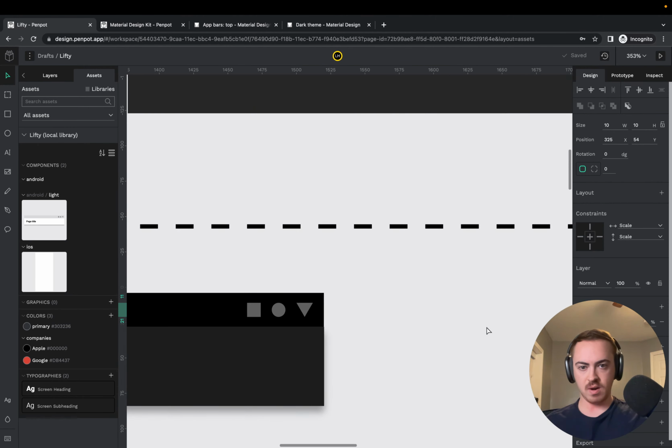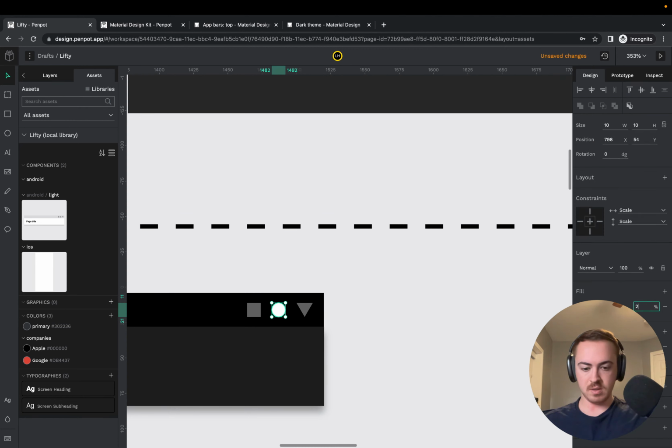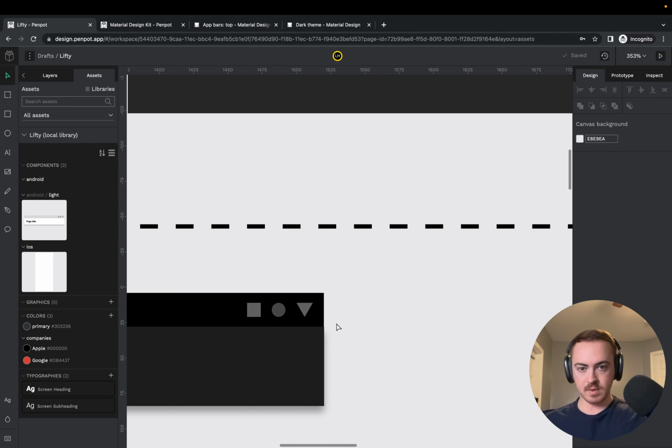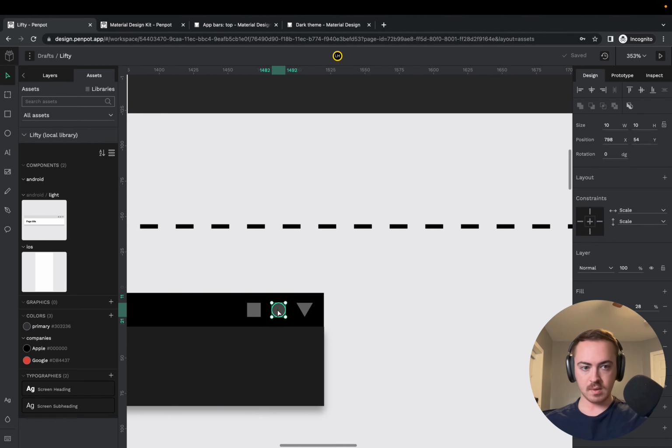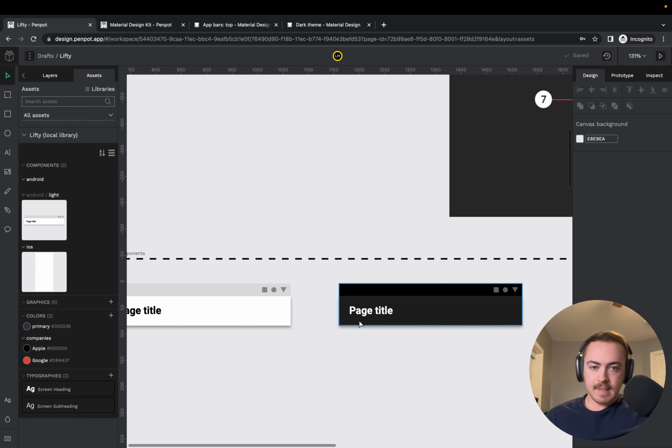Well, I guess we could try it just white at 38, right? White at 38. Yep, that works. So we'll just do white 38%. That's not the same. That's 28. And then that'll be white at 38%. And there's the same icons, same color, now with opacity. Very cool. Very, very, very cool.